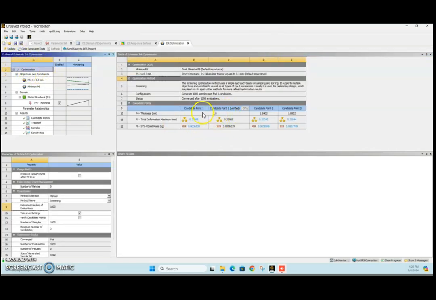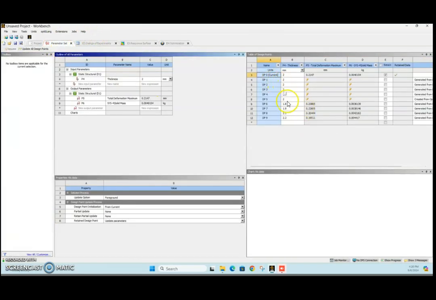So if you look, one is done, a tick here, you can look at this. It tells us that candidate number 1 is the best candidate, which is 1.8 thickness, giving you deformation less than 0.3. At the same time, this mass is the minimum mass compared to others. Of course, there are candidate number 2 and candidate number 3, which are 1.84 and 1.88. So 1.8 is already a design point from just now, right? In the parameter set, 1.8 is already there.